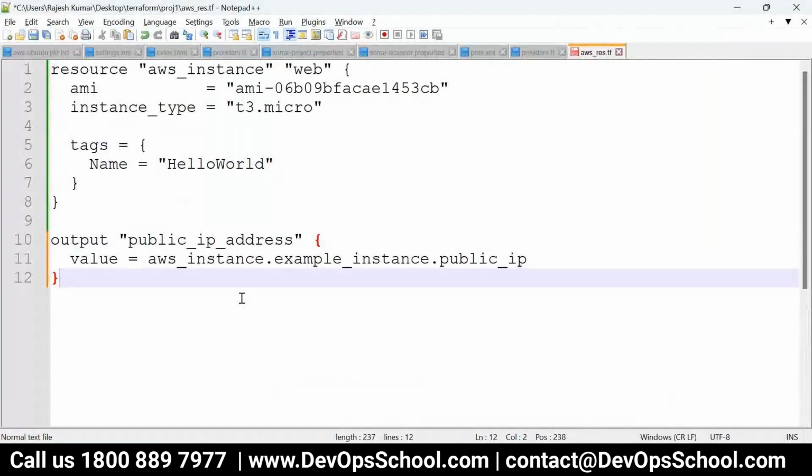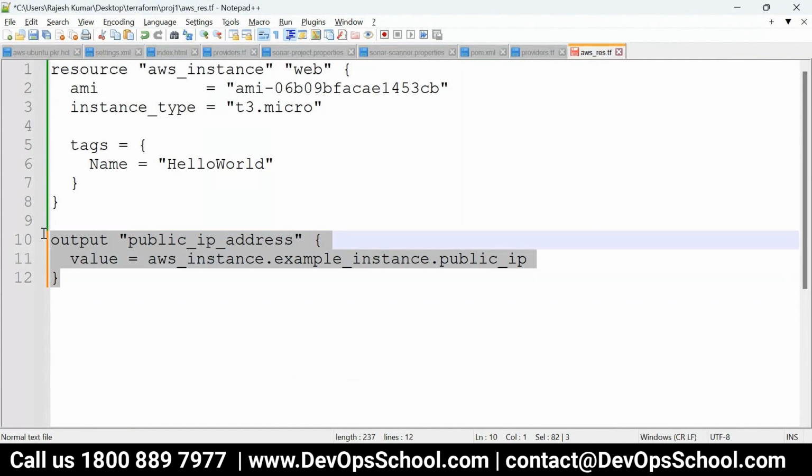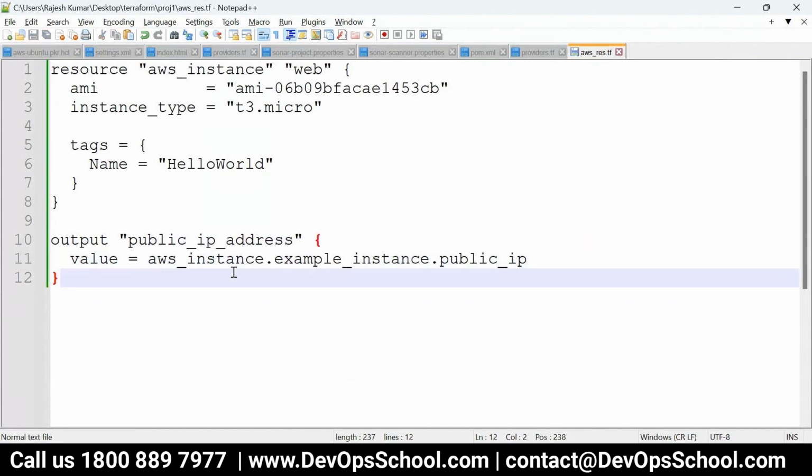So this name will give you only the value which you wanted. Easy. So here, public IP address, this name can be anything, but this has to be aligned.